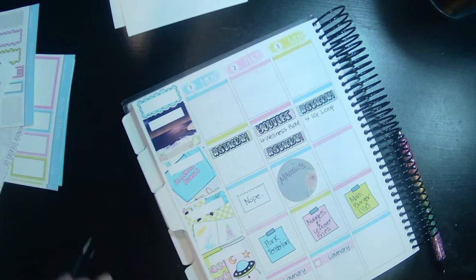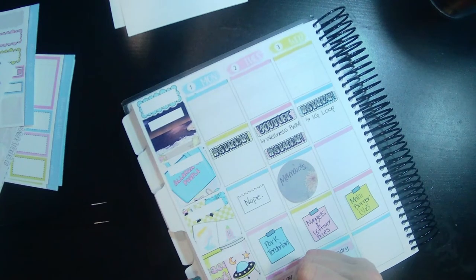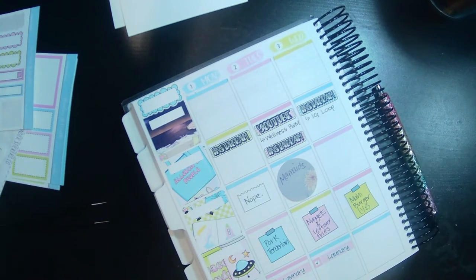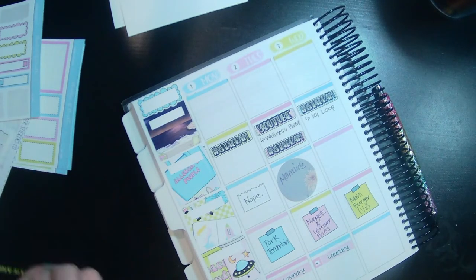So cute so far. Also, I'm gonna go ahead and check these off. And I'll go ahead and put in my categories. I'll have those out too.